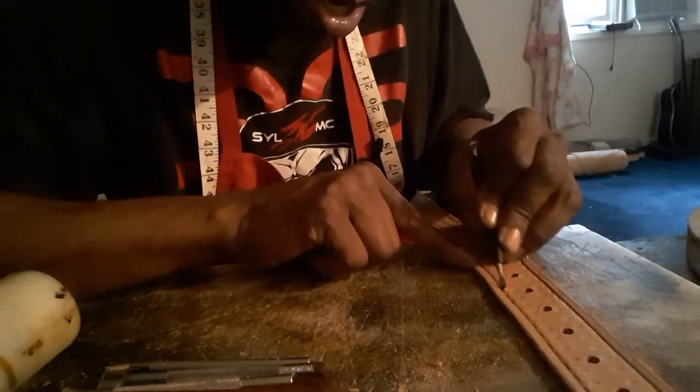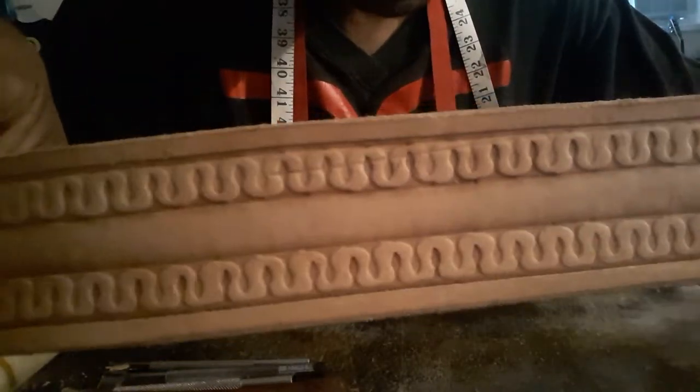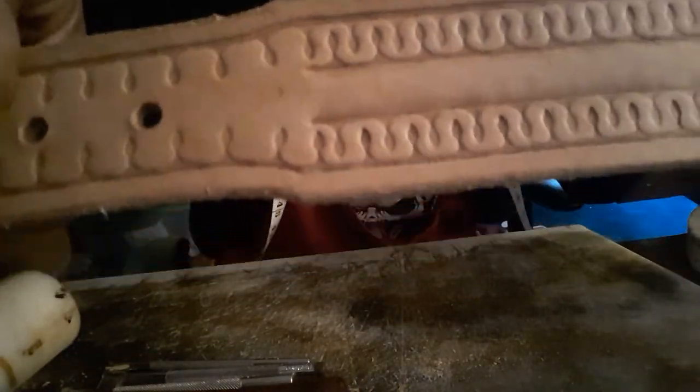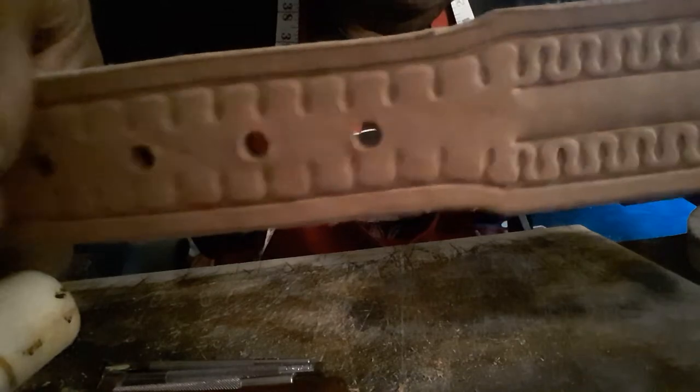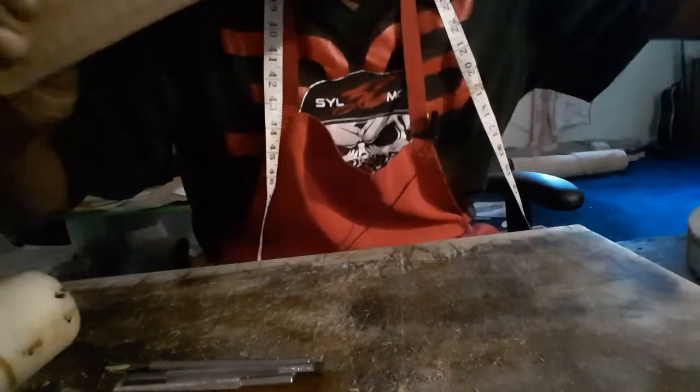And I'm going to show you this real quick, how we got rid of those little raised marks. Bam! Look at that. No more raised marks. None. Just from using your modeling tool. And that, ladies and gentlemen, that's how we do it.